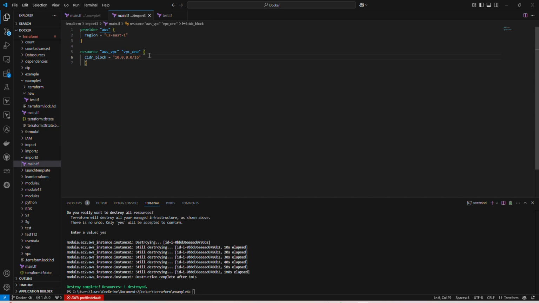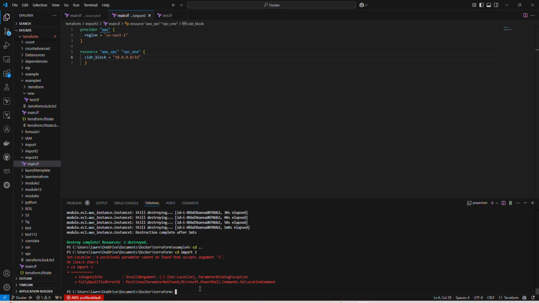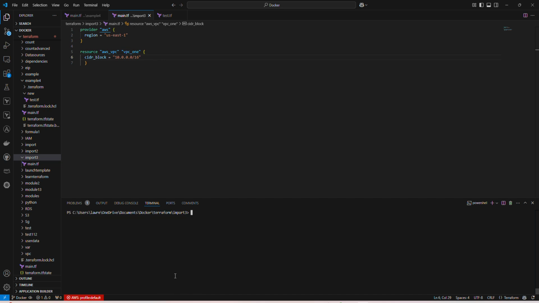Save it. And let me go into that new folder, which is called, what's that? Import 3. Oh, what was that? Make sure I got the right one. Yep. Oh, sorry about that. There we go. Do another terraform init.